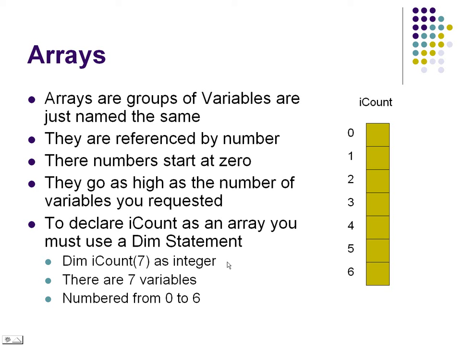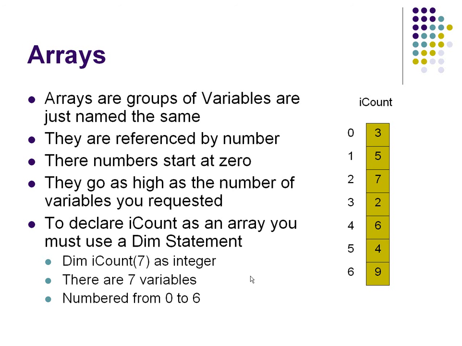And you can store variables in them, just like before. So if I did iCount, and you use parentheses, by the way, just as I've shown you there in the dim statement, so if you did iCount 0 and I want to put a number in it, that's where it'd go. If I did iCount 1 and I put another number in it, that's where it'd go. So on and so forth. iCount 2. Now what's nice is inside that parentheses, we can actually use a variable, like the letter I, which we do in the program, and I'll show you that in a little bit. And that allows us to store things.